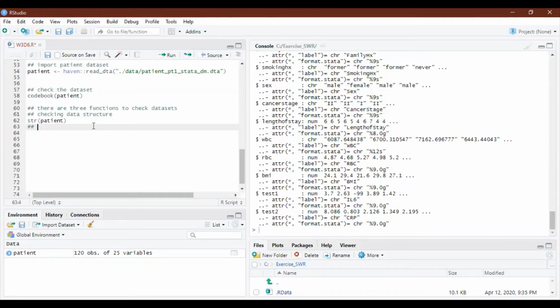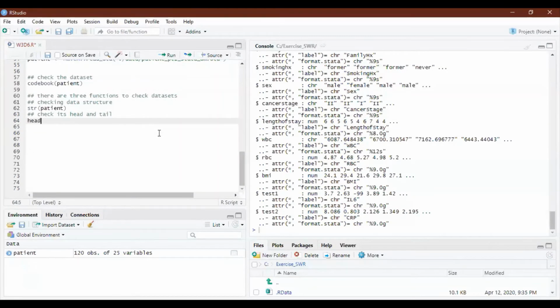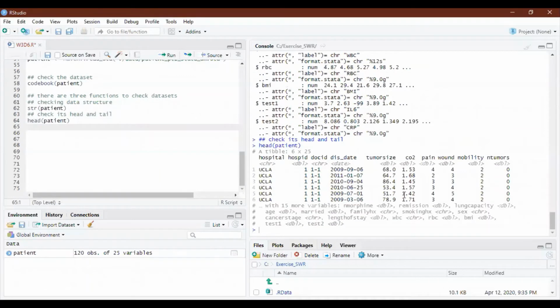So here, we should check head. Head means the upper part of the data set, and tail means the lower part. If you say head, it will print out the upper part, around 6 to 8 lines. So you say head patient, which gives you the first 6 lines.